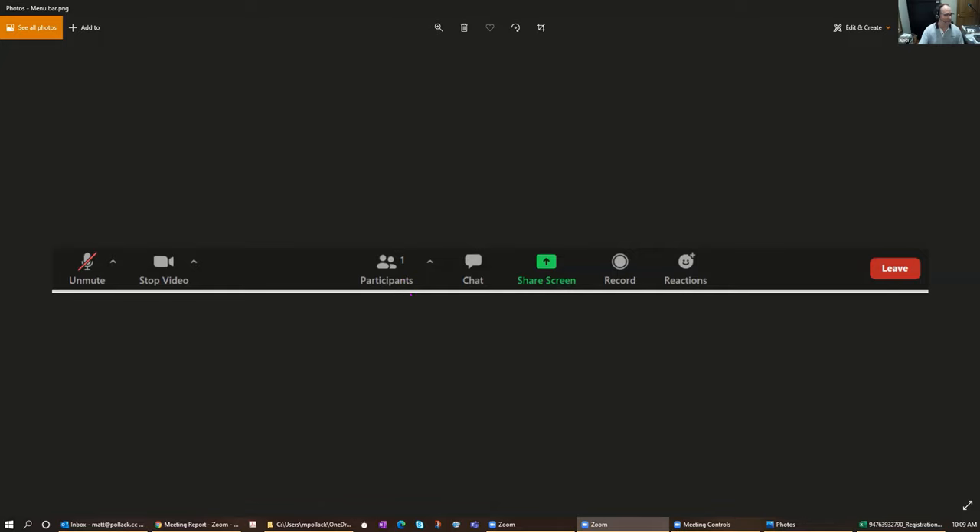The next window over is the chat button — from there you can send chats to the entire group or to individuals. The last one I'll touch on is screen share. That's what you click on when you want to share one of your windows or monitors. There is a difference between sharing a screen and sharing a window. Sharing a screen is exactly like it sounds — what you see is what everybody else sees. Sharing a window is like sharing an app, so if you had a PowerPoint presentation you could share that window, and you'd see the presenter's view while they see the presentation.